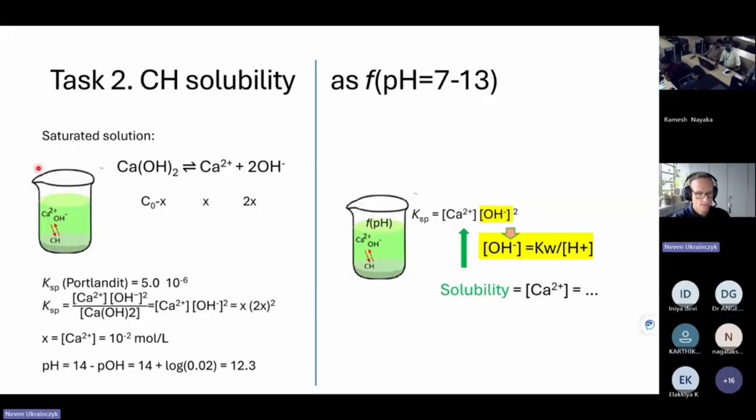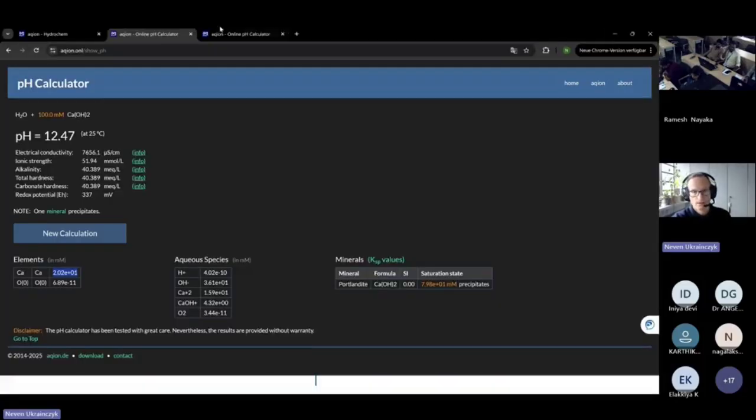And the second reason is, so this is why you actually need software. You cannot solve all these equations by hand. You can only solve it if you have a very insoluble product, and actually this is used in cement and in analytical chemistry. For example, barium sulfate is very insoluble, and if you want to determine how much sulfate you have in your system, you just add barium, you are precipitating barium sulfate, and you just measure the amount of precipitated barium sulfate.